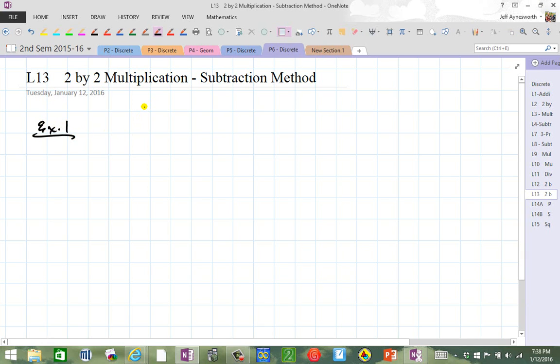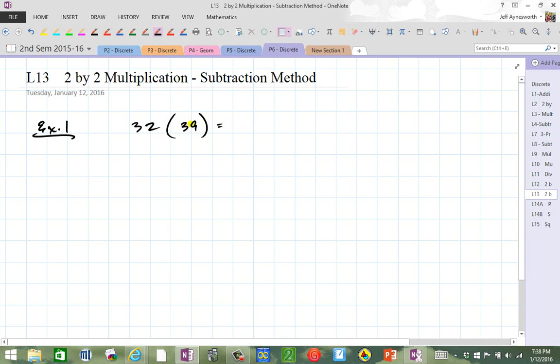And recall what we did last lesson, okay? We split the two-digit number into an addition. Now we do it with subtraction. Sometimes this is faster and easier. So let me show you what I'm talking about. 32 times 39. Notice 39 is close to 40. This is where the subtraction method really comes into play.